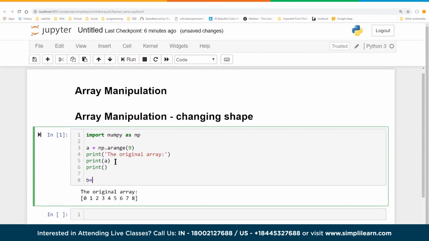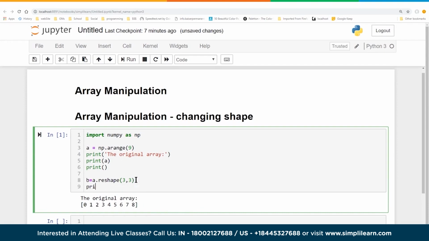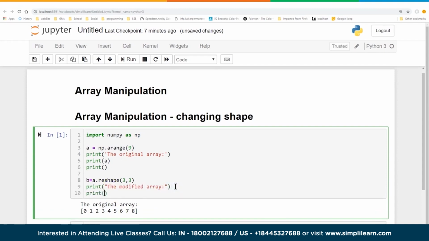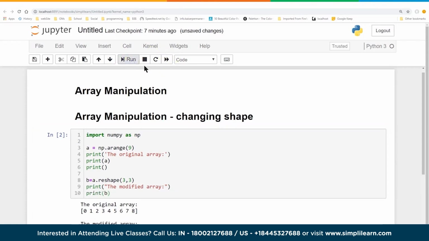Let's create a second array, B, but we want this to reshape array A. And what does that mean? The command is simply reshape, and we have 9 items in here, and this is so important right now. Be very aware, if I put some weird numbers in here, it's not going to work. We want multiples of 9. We know that 3 times 3 is 9. So we're going to reshape our A array by 3 by 3. Then we're going to print, well, let's give it a title. Oops, I added too many brackets in there. Modified array, and then let's go ahead and print our B. And let's see what that looks like.